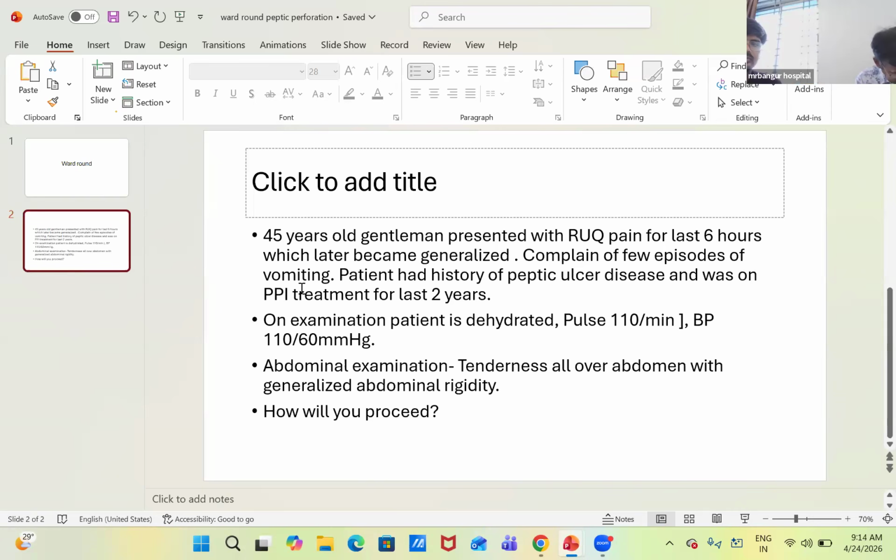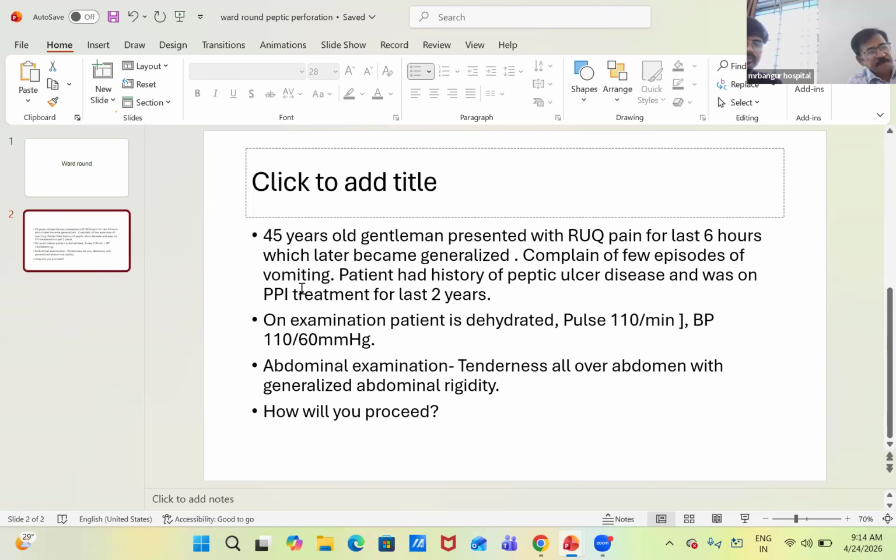H. pylori? No. H. pylori is very well managed nowadays by medication. NSAID induced. If a patient is on chronic NSAID or some medication for arthritis which he cannot discontinue, in that case, it is advisable maybe to add on the definitive procedure.